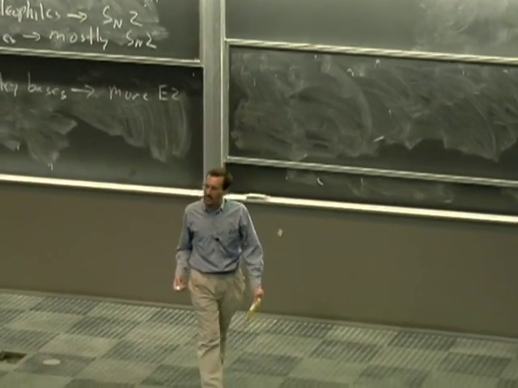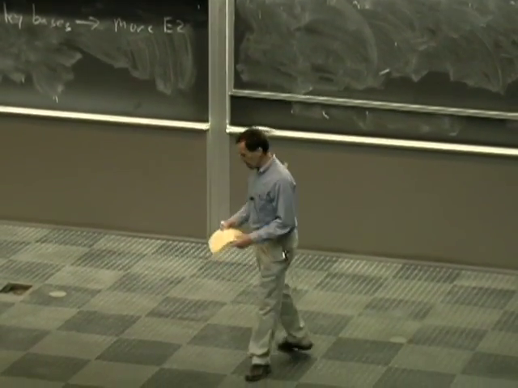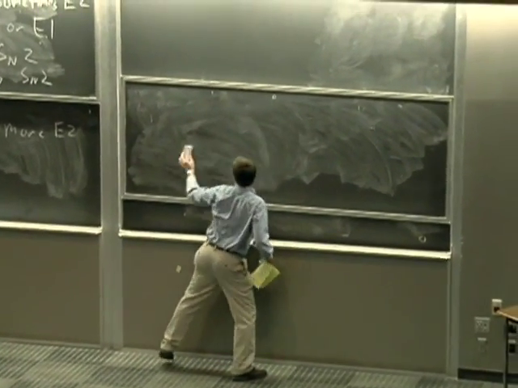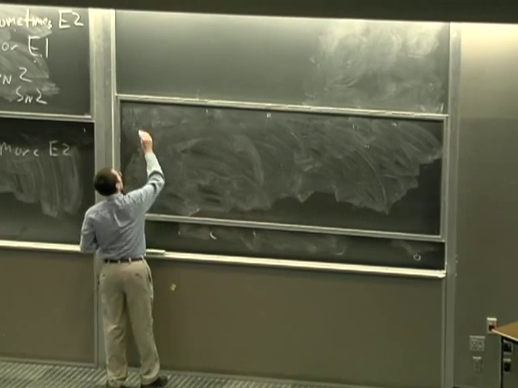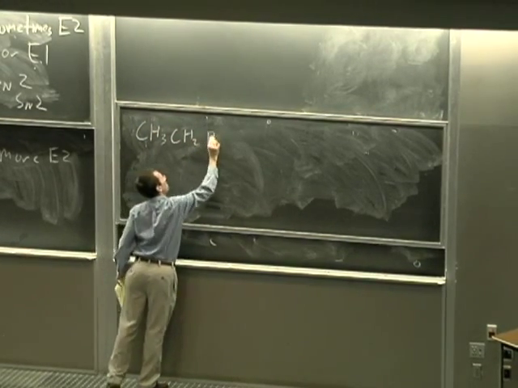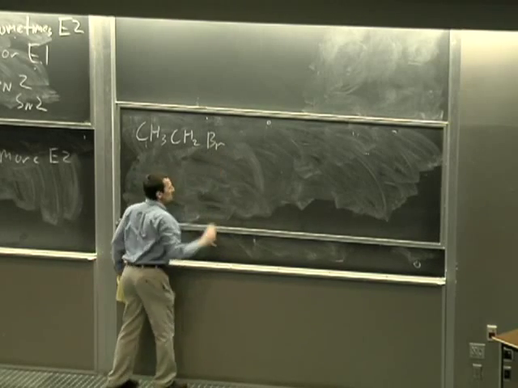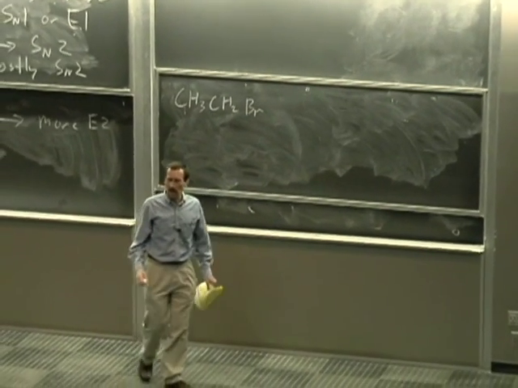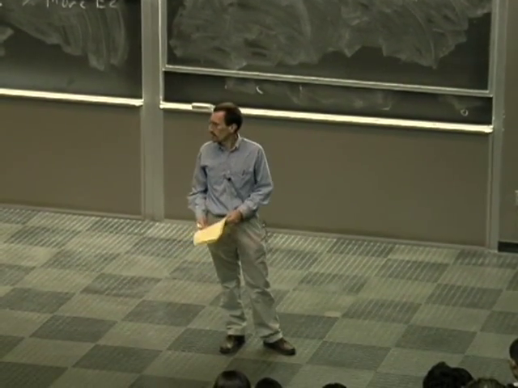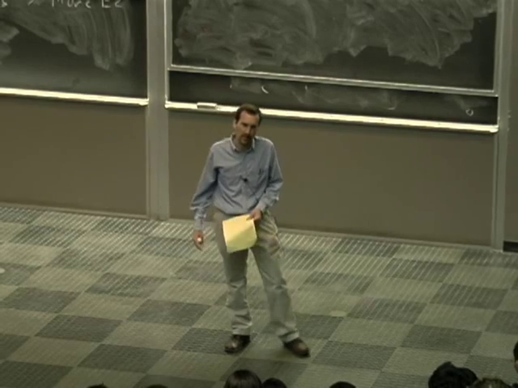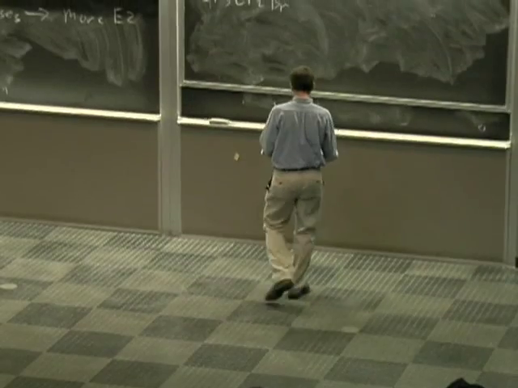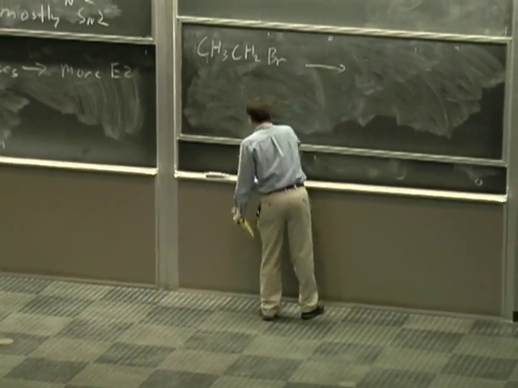For three different examples, the first is bromoethane, CH3CH2Br. What's nice is all of these really are archetypes. All of these examples that we're seeing are generalizable within parameters. If there's some beta branching, that's going to lead to more E2. This is sterically hindered, so it's going to be less good at SN2. But let's use ethyl bromide.